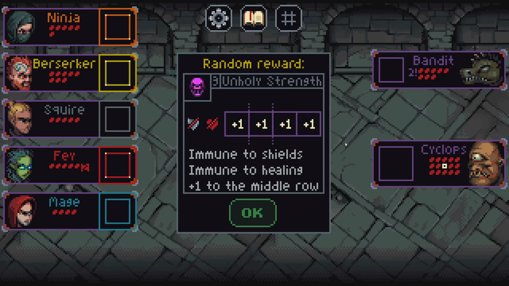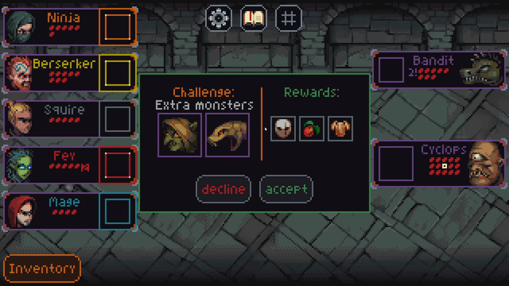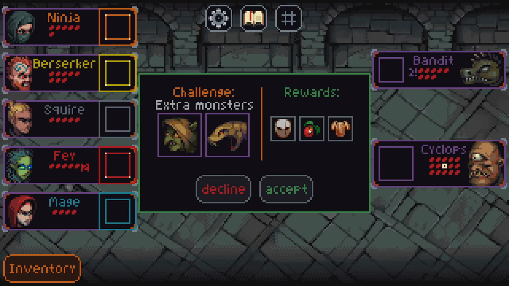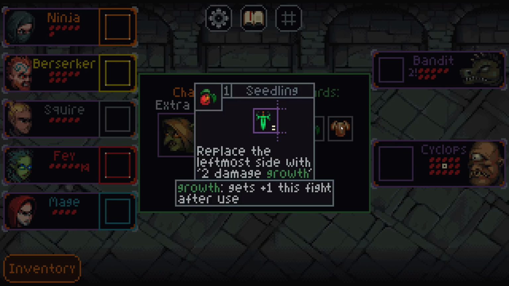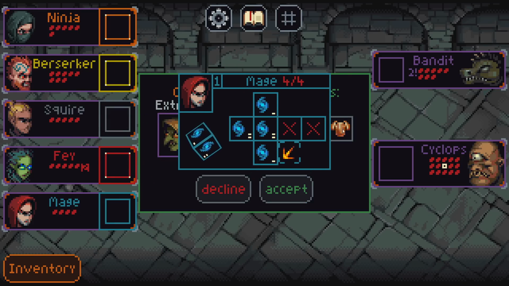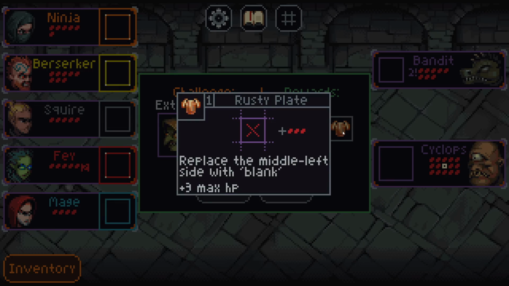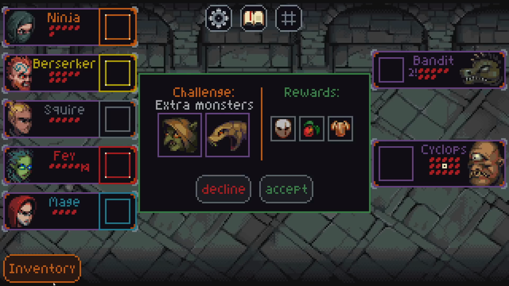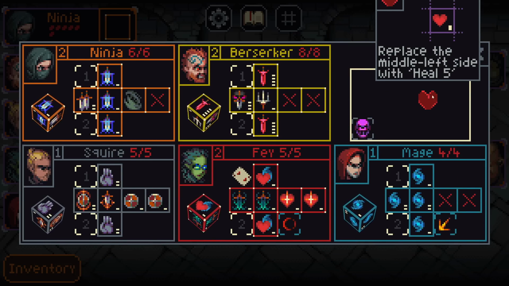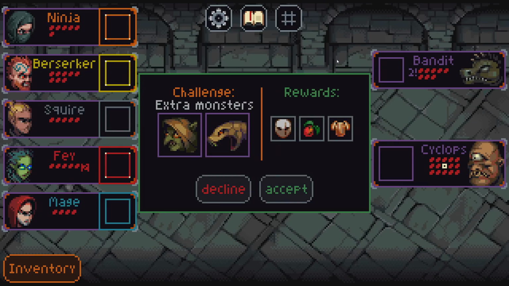Oh, Unholy Strength. Immune to shields, immune to healing, +1 to the middle row. +4 empty max HP. Okay, that's deeply appealing. The Seedling, replace the leftmost side with 2 damage growth. Not as much. Rusty Plate, replace the middle left side with blank. Okay. So replace the middle left side with blank, and then being able to replace that instead with also heal 5 is pretty good. Oh man.